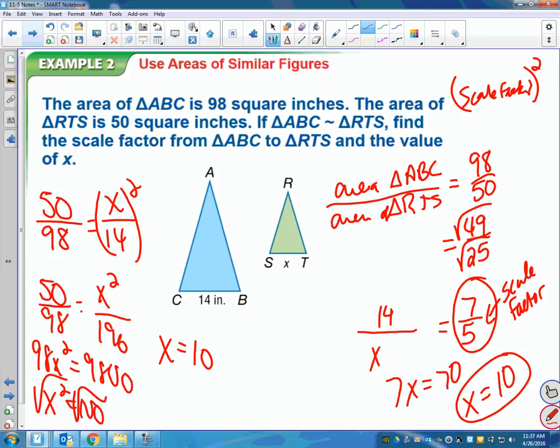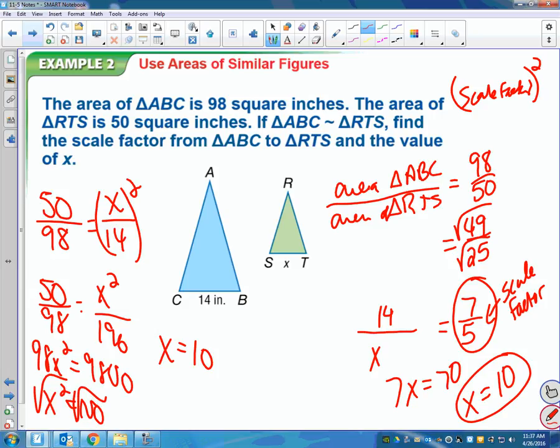Well, if it doesn't work out to be a nice number, if it's a square root, there are 2 options. If it says round to the nearest tenth, you can just do the decimal. The other option is we get more practice with simplifying those square roots, right? Let's say you would have got x squared equals 50, or even for us, if we would have square rooted this and got ugly answers, usually your geometry book says you can round to the nearest tenth, so you would just give ugly numbers. But if it said give an exact answer, that's where you would leave it as a square root.